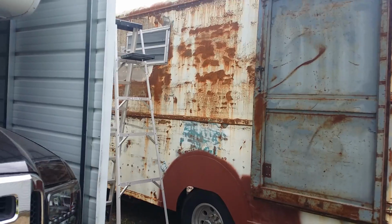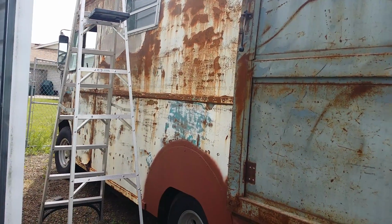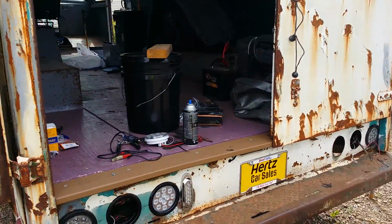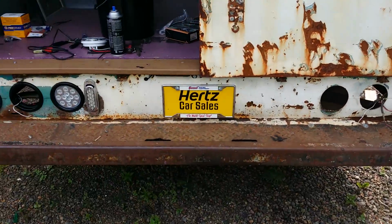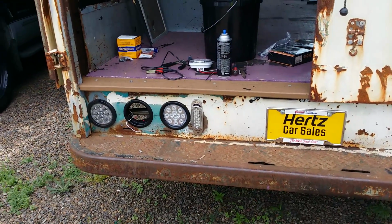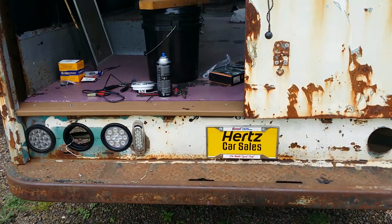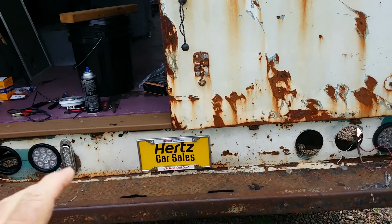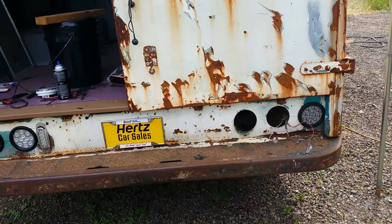And you put just a little bit of chrome, a little bit of flash, a little bit of break up of the color here or there, or even the texture, and I think it'll look good as well. So what I was thinking, for around the grill area, and in the back, excuse me, I'm going to go back to either a spray-on bed liner for the step bumper and the space between the bumper and the door. Spray-on bed liner, or some spray-on rubber stuff I've been experimenting with.